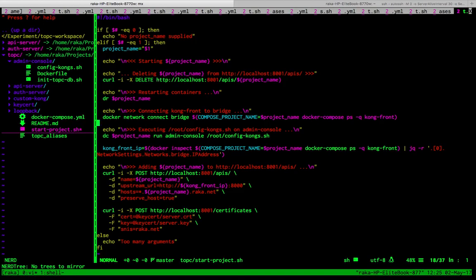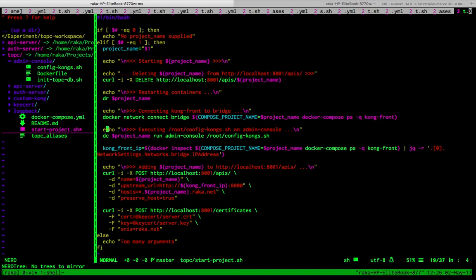Oh yeah, one of those Kong gateways will have to sit on two different networks: the one that faces the internet and the one that faces the back end. The back end is where the Mongo database and the API servers are. This Kong will have to receive incoming requests from the internet, which in turn went through another Kong that we had in the perimeter of our network, and will forward that request to our API service in the backend. So I'm putting this in two different networks and executing.